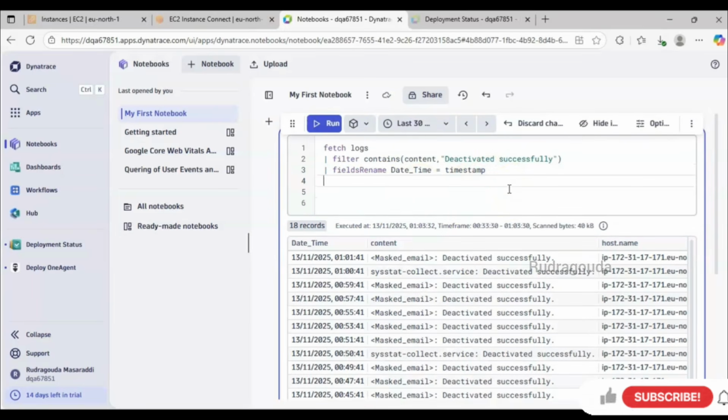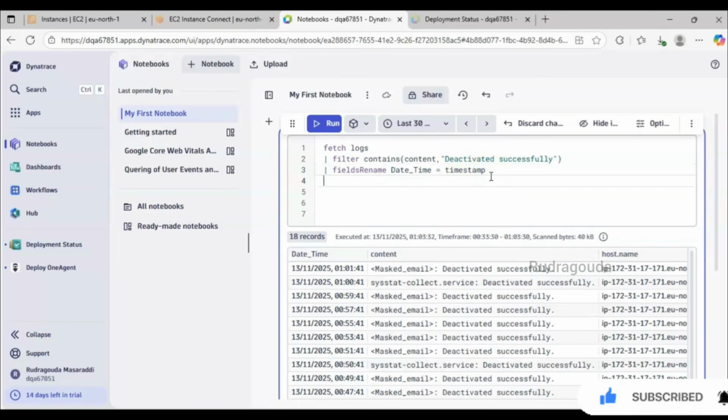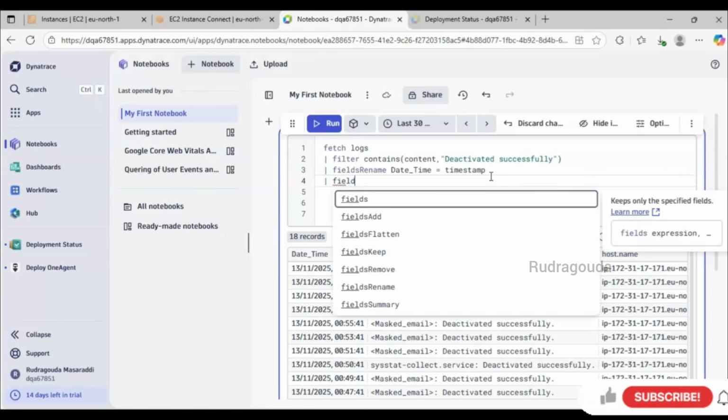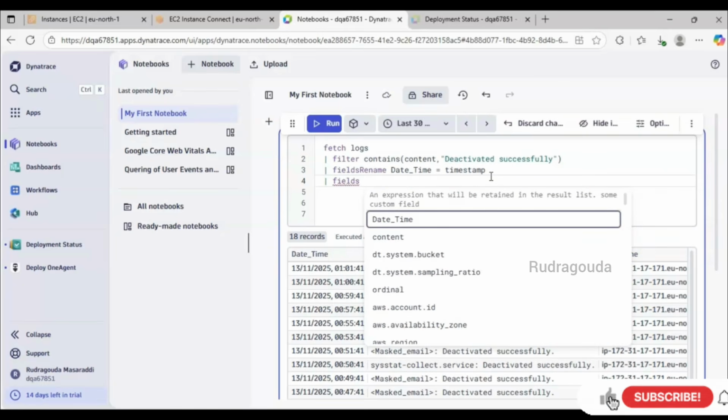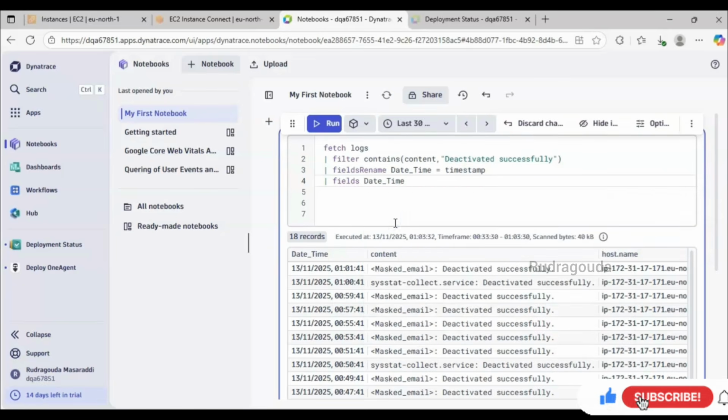But you should remember this particular one, because in the result pane you want date underscore time. So while selecting the fields, you need to provide that name itself. I will type fields, and I want date time, comma, then I want content, comma, then I want host dot name.